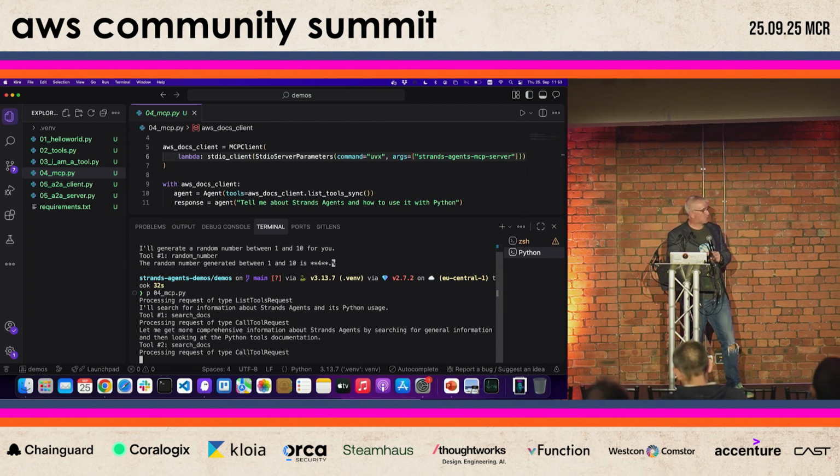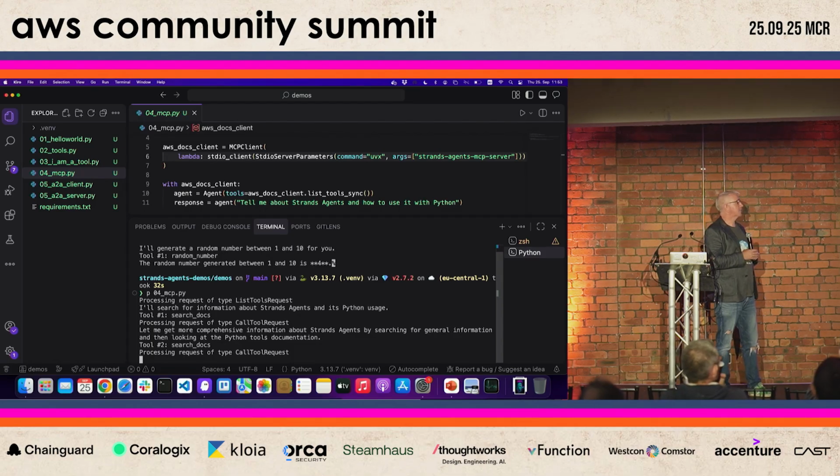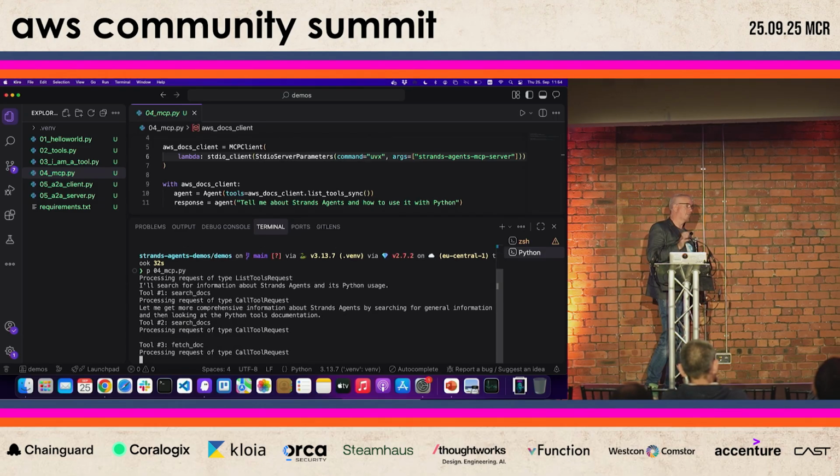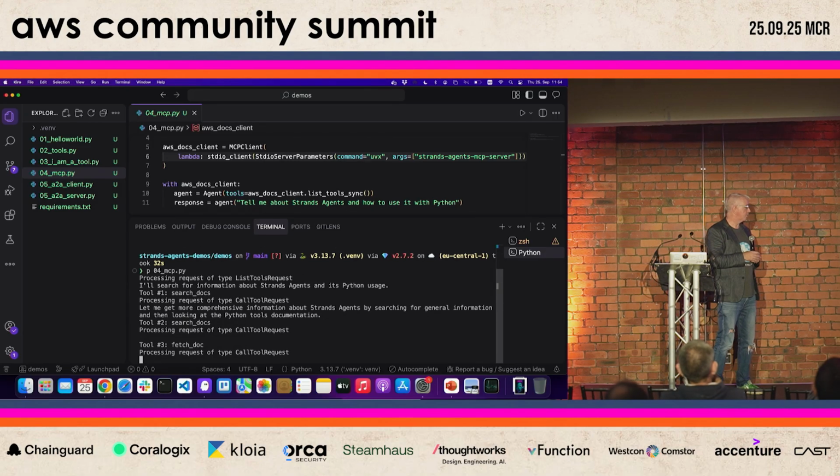So I had to trust the Strands agent. What I'm actually loading is the Strands agent MCP server itself, which has information on how to build Strands agents. It's a bit meta, but that's the question I asked. I gave it the tool to find out what Strands is and how to build Strands. You can see it pulls the docs, fetches the examples, and returns a whole bunch of things on how to do that.